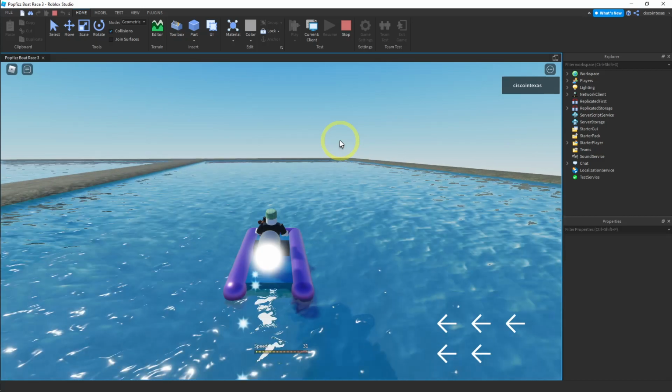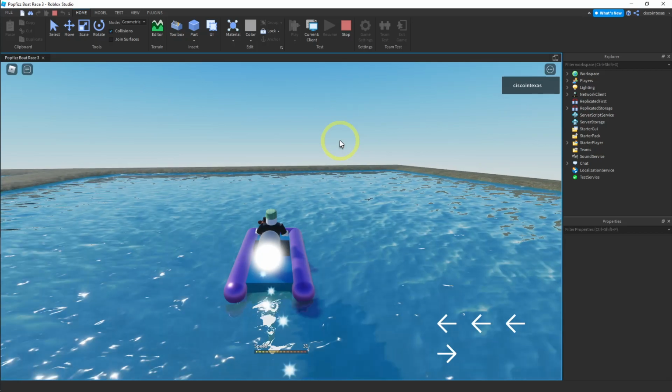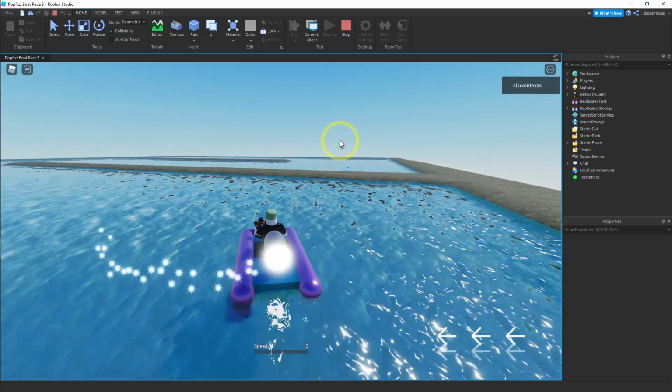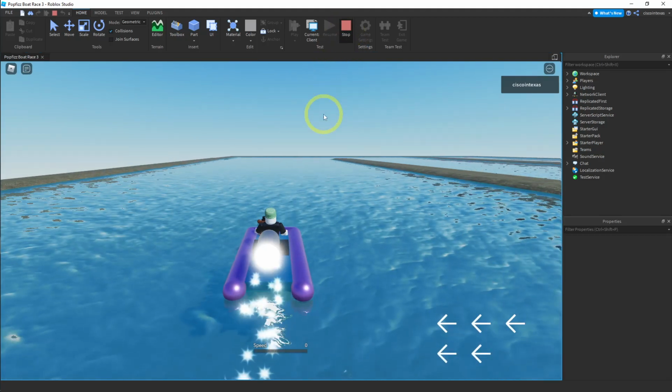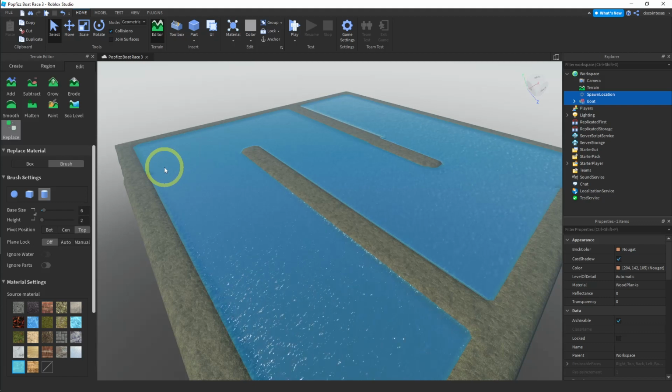This doesn't take a lot of time to lay out your racetrack this way, which is good, because some of the other ways that I tried to lay out a racetrack were just going to take forever. Okay, so this is good. Now what I'm going to do, is there anything else? Oh, let me add some decorations first, and then I'll come back and show you what else you can do with the terrain editor. So let me turn that off for a second.